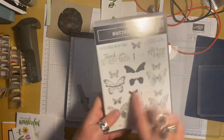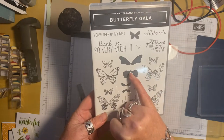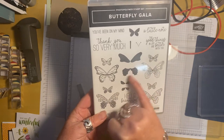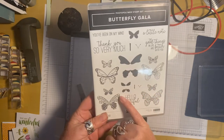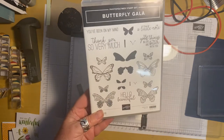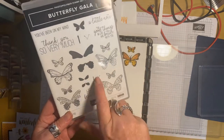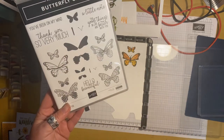So you'll see this has got lots of layers to it. You've got lots of the fine outlines, and then you've got these blank stamps that you can stamp up in any colour to give you the colours. You've got the body, you've got the antenna. I didn't realise when I stamped the antennas on this one, I used the little one. I didn't realise there was a little one and a big one. I should have known that.